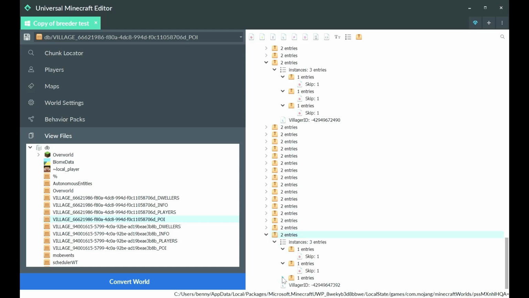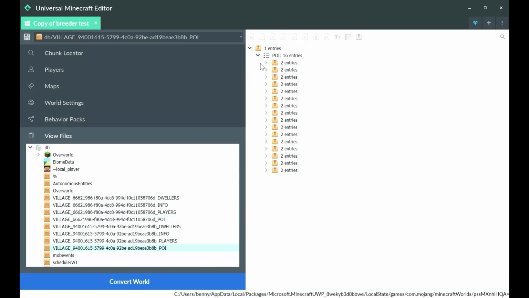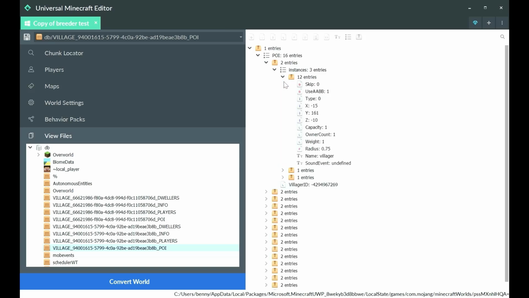Skip, skip. I can pick any of these. Do you see that? Not a single POI to be found. As opposed to the breeder village, each one of these will have a bed. I want to show you the difference. See that right there? That's a bed.